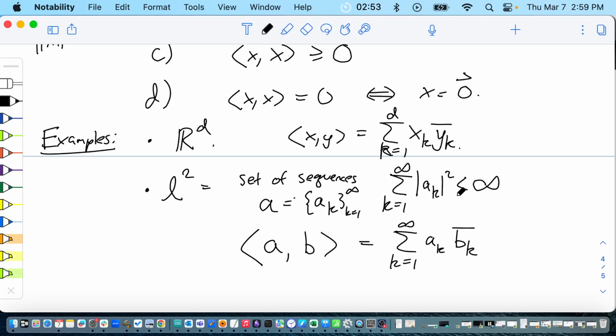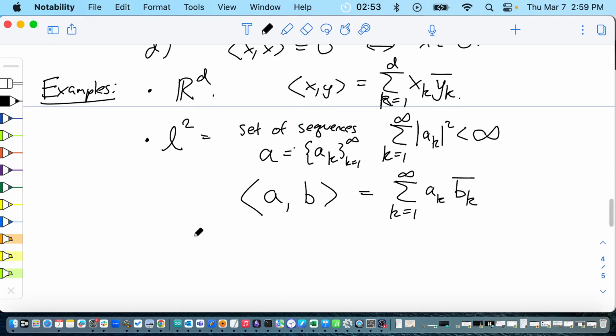Does anyone know another example of a vector space that is interesting to study that might have an inner product? Yeah. Functions. Yeah, functions. Which functions though? Real. Yeah. Complex. Real. Okay, so they're real valued. So f from something into R. What do you want their domain to be? What should the domain of the functions be?